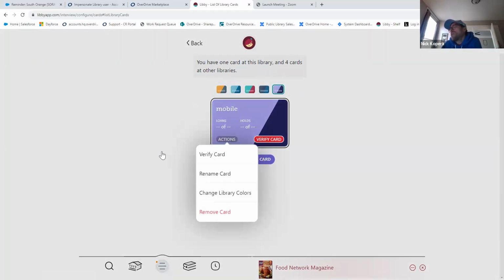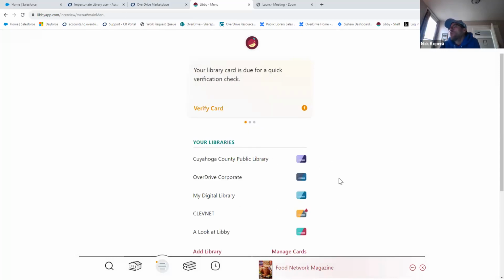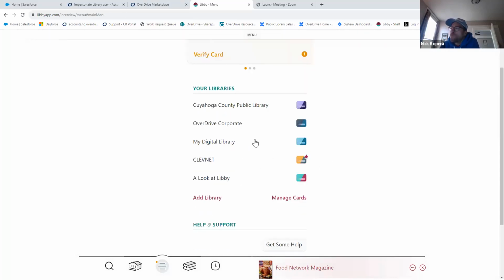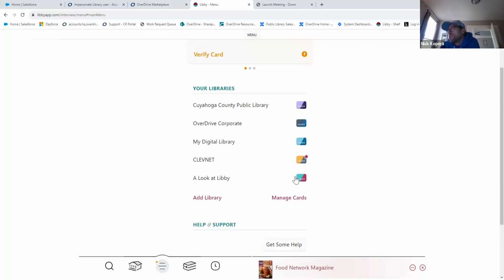You'll notice you can rename your card as well. So if they want to, they can write South Orange Dash Buckles or something like that, or even if they have multiple cards in the same family, you can have those inside Libby within the same digital collection as well. So those are the key changes as far as what you can expect with patrons in terms of adding the library card or removing the library card.